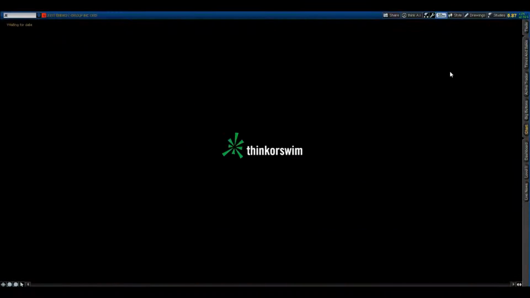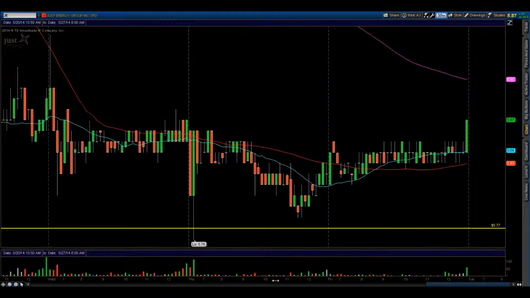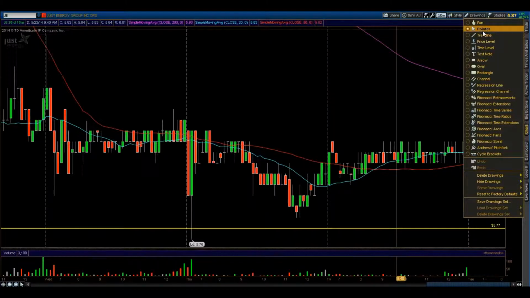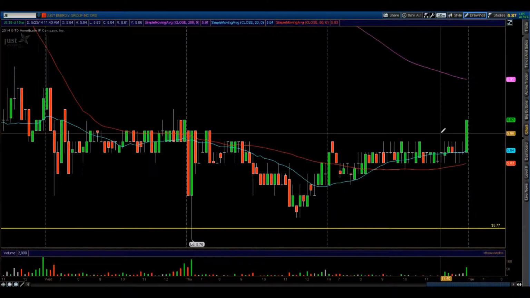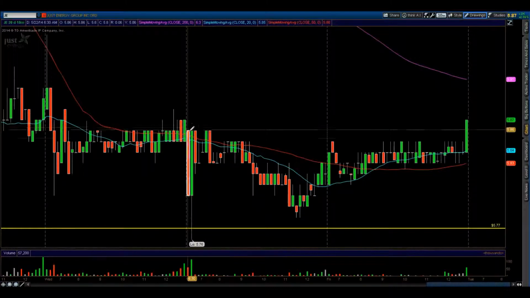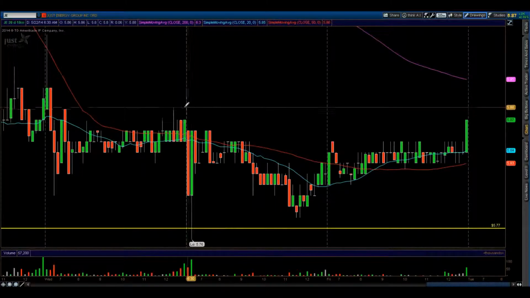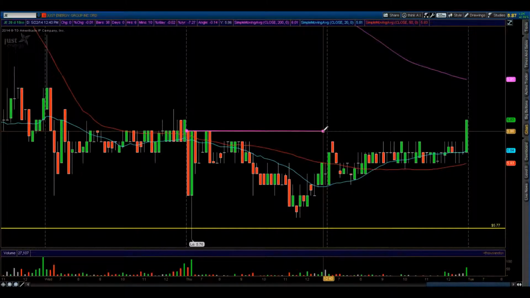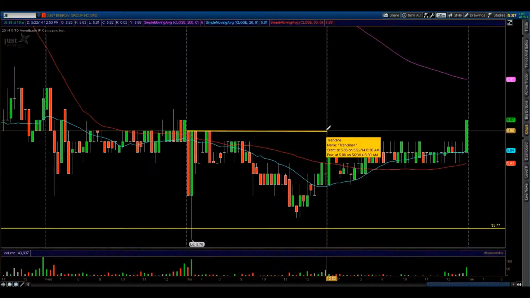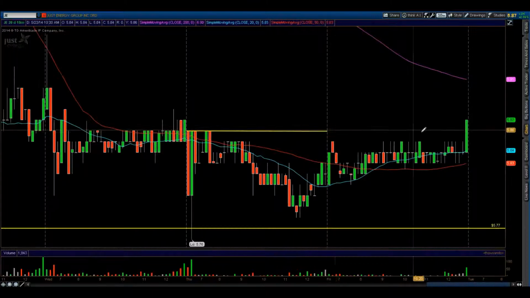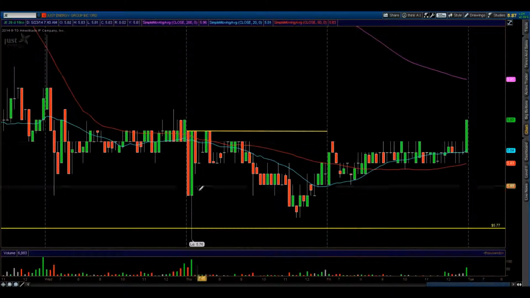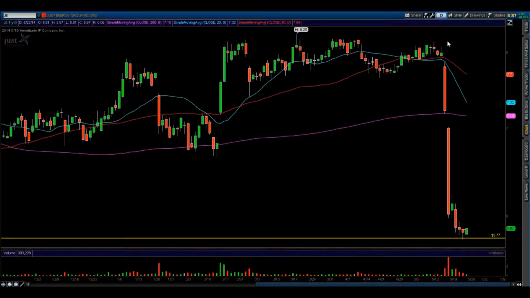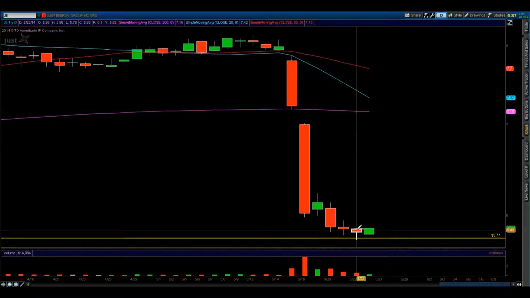Actually, let's look at the 10-minute. Might be easier to explain. So an engulfing bar, all that means is it closed, or it wiped out the previous candle's high. So if this dotted line here, from this line to this line is Thursday. As you can see here, Thursday, this stock made a high right here at 586. Friday it closed above that line here, and looking back at the daily, it engulfed this candle here.